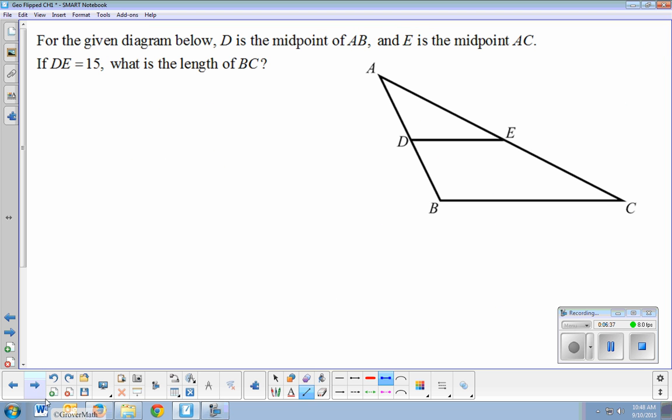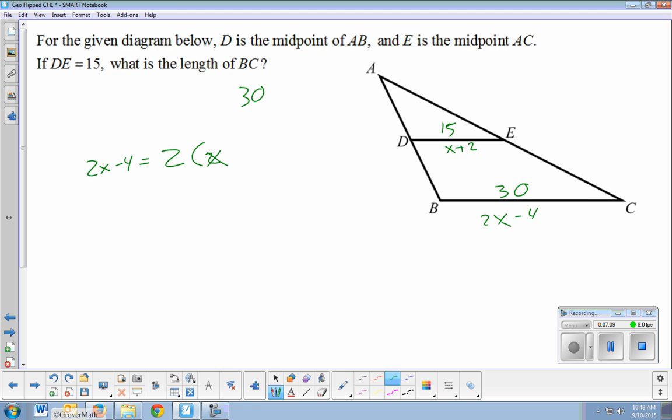Because we're talking a little bit about length, there's a little bit of algebra involved, and this is a very short, very basic question. If DE is 15, and it's a mid-segment, what's the length of BC? Yeah, you guessed it. Very easy. Double the length, 30. The mid-segment is half the length of the side it is parallel to. Now, in some problems, this is x plus 2, and this is 2x minus 4. You'd have to create an expression. You would say that 2x minus 4 is equal to 2 times x plus 2, because you would have to double this length to set it equal to this length. But we'll see that in class when we practice these problems.